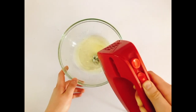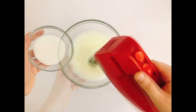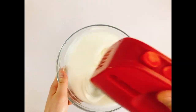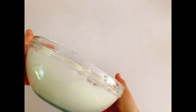Then take your egg whites and beat them until they're frothy. This can also be done by hand but takes a lot of time and muscle, so if you have an electric mixer, again I would recommend it. Once they're frothy, add 2 tablespoons of sugar while you're still beating. Beat them until they're completely stiff. You should be able to turn the bowl upside down without them falling out or even moving.